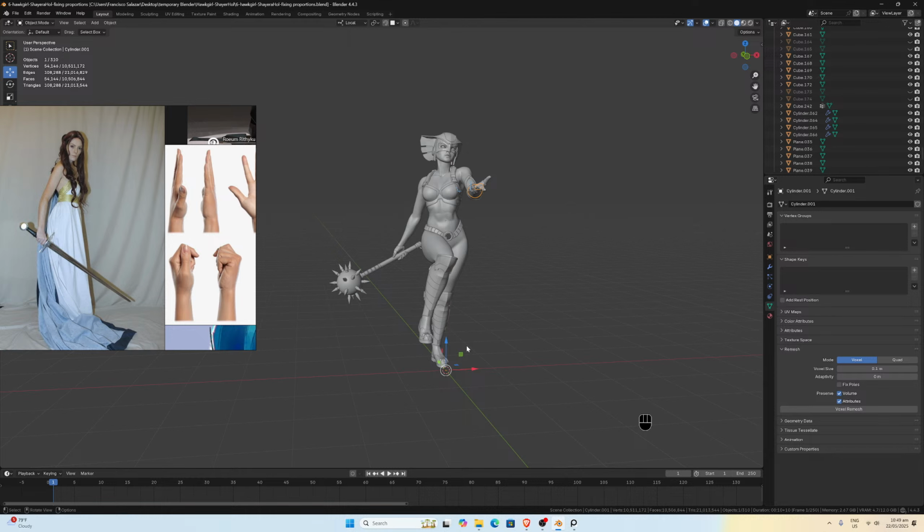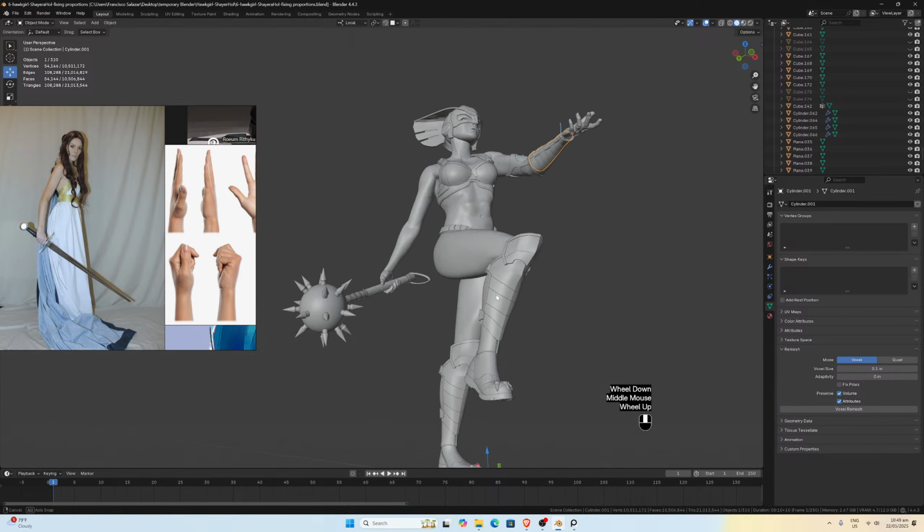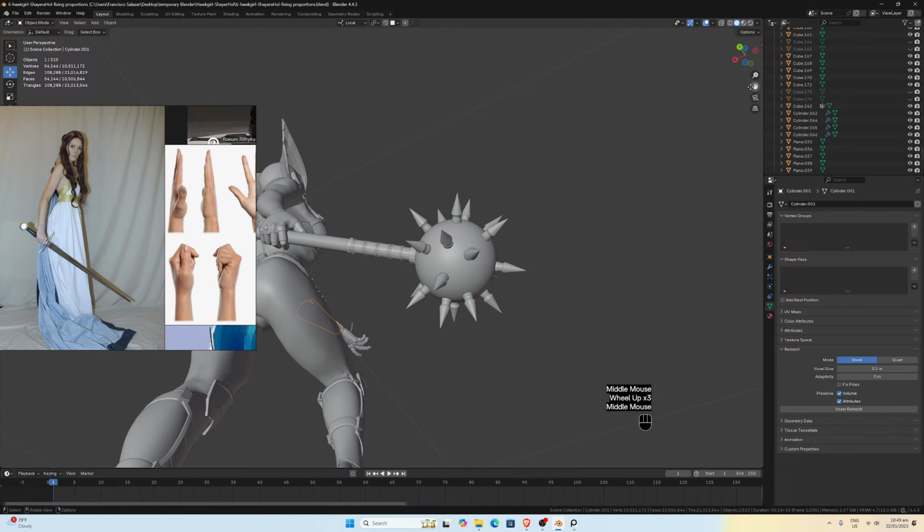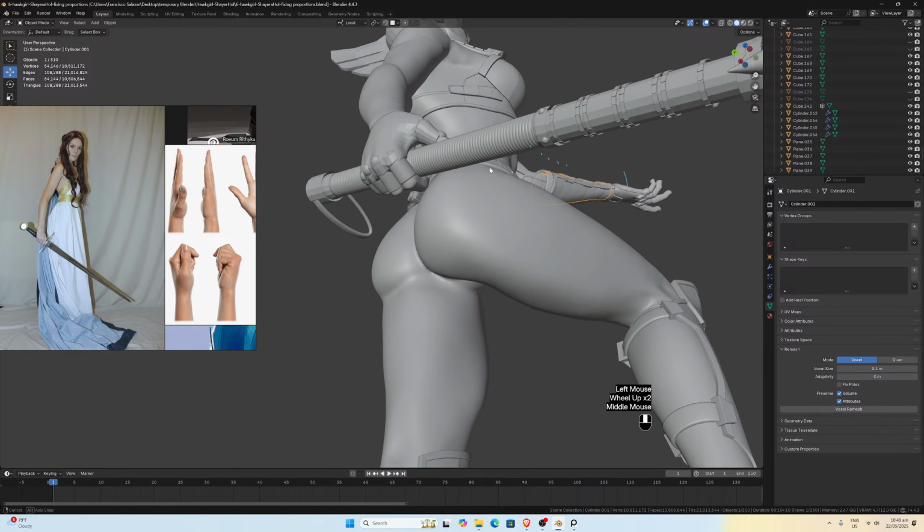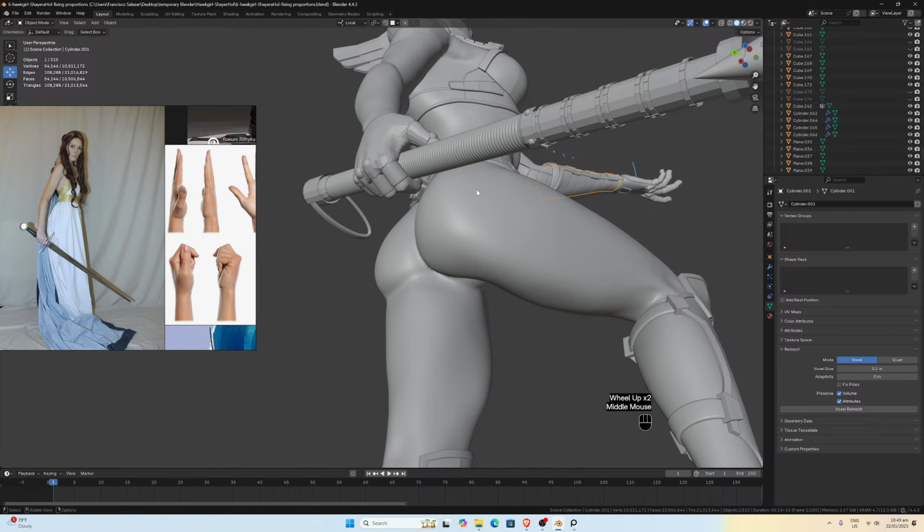Un, dos, un, dos, un, dos, un, dos. I think that now it is working well.